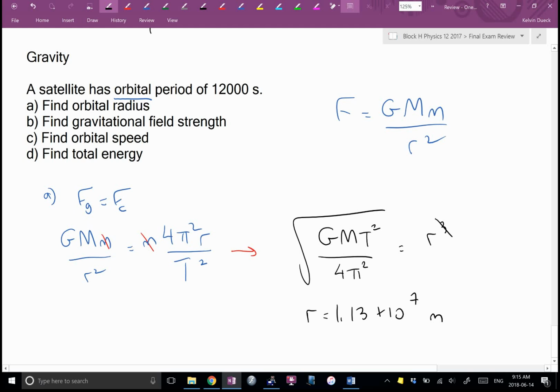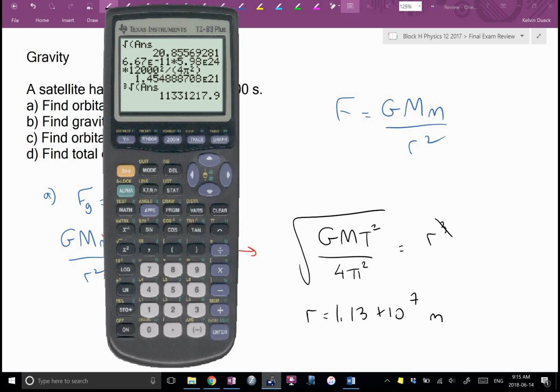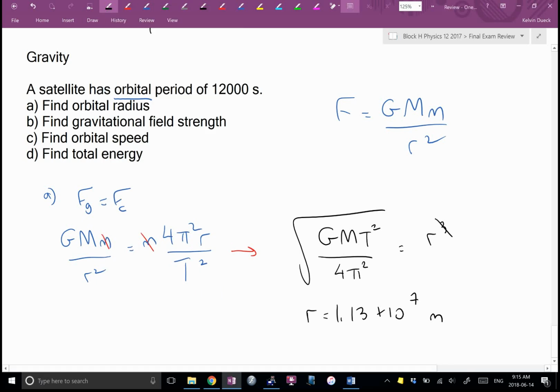What if I asked you to find the orbital altitude? What would I do with this orbital radius? So if I wanted the altitude, subtract 6.38 times 10 to the 6th. That there is the altitude. I'm going to go back to the radius because I want to use this. So I'm going to add 6.38 times 10 to the 6th back to this, please. There's my radius again. What does B want me to find?